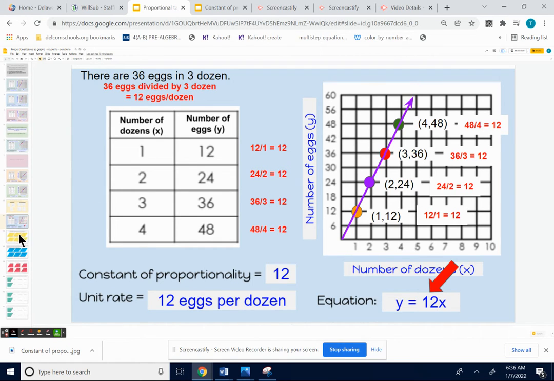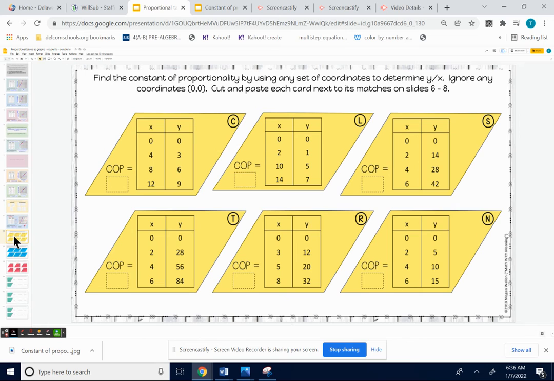So when you do this COP lesson, you're going to be finding the COP of a bunch of data tables. So like in this data table, ignore 0, 0. Just take 6 over 8, 9 over 12, or 3 over 4 and reduce it. So 3/4 would be the COP from the data table. You're going to do the data tables. You do got to click twice to get in these little text boxes.